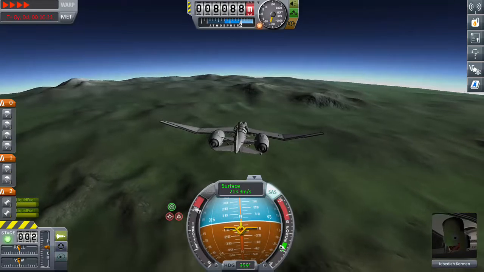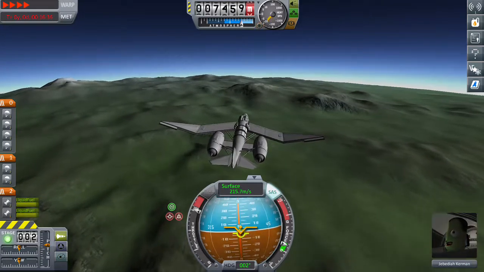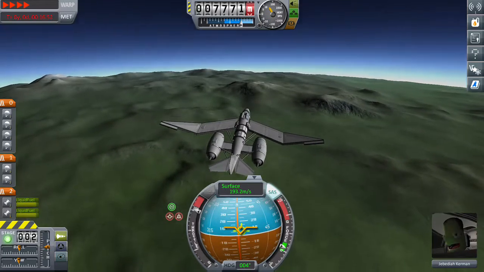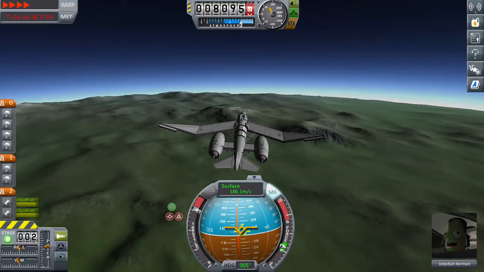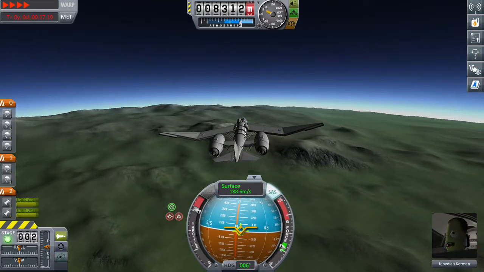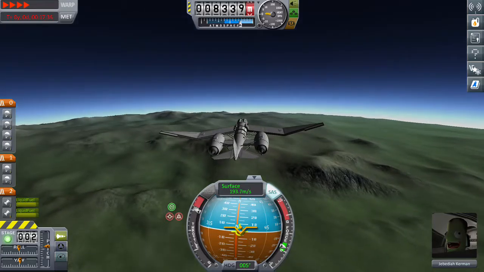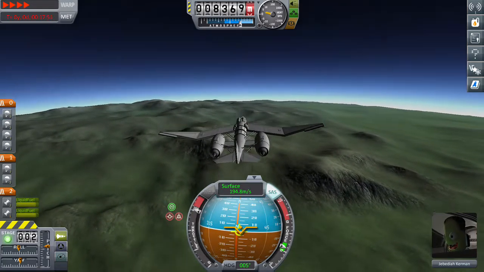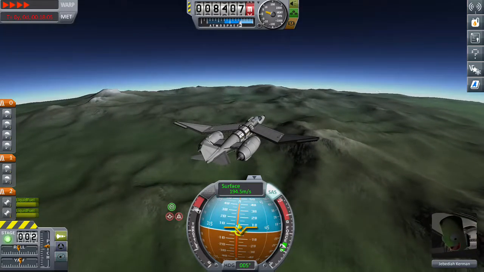Whoa. Barely press the trigger and it goes all kind of crazy. Let's see if I can correct that without dropping the time warp. And coming up on some hills.